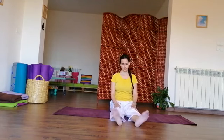With control, exhale, inhale, and exhale. If you need to, you can always stretch your legs in front of you, just gently shake your feet and your ankles, and then sit back and we will proceed with Anuloma Viloma, alternate nostril breathing.